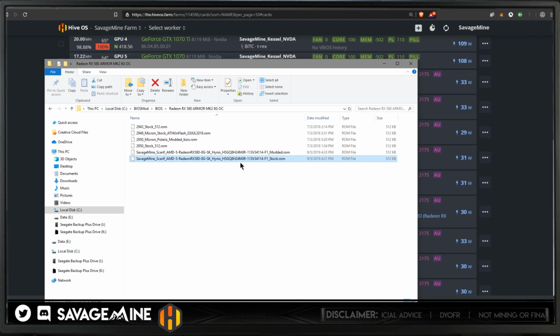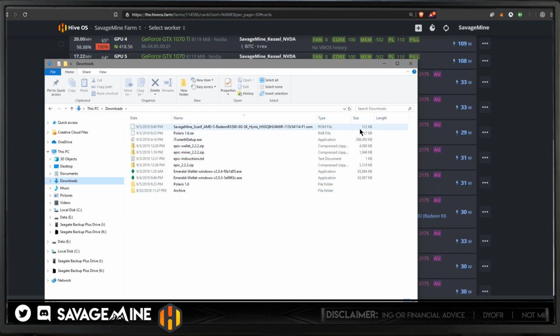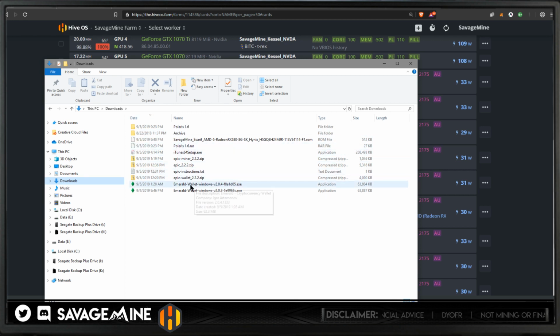Okay, so I've got a copy of it, and something you want to make a note of is the file size, 512K. That's important to note to make sure that you got the right BIOS and it's actually got a file size.